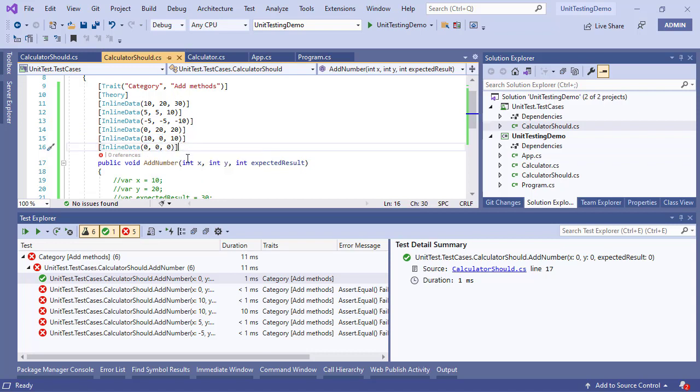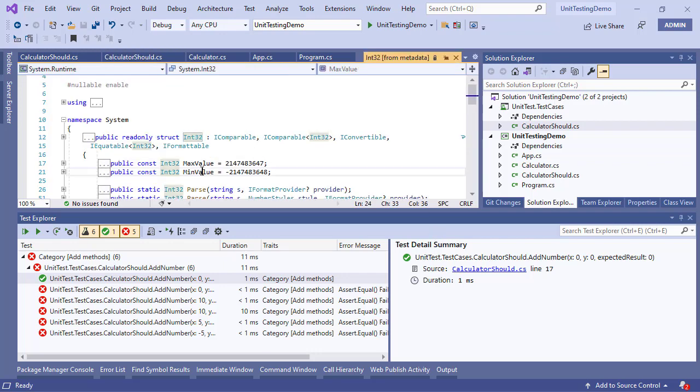But one thing about test cases is that you can never be fully confident about the testing or the test results that you're going to give. The reason is that an integer has 4 GB of values. If I go to the definition, notice the minimum value and maximum value.